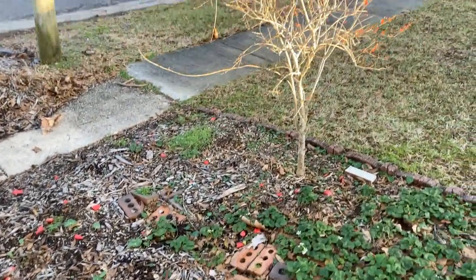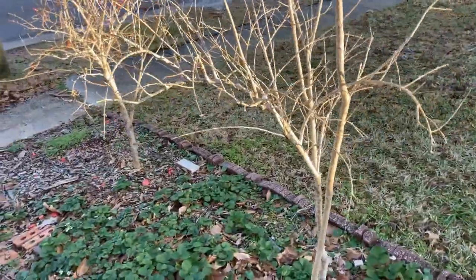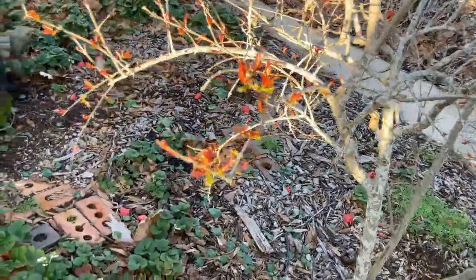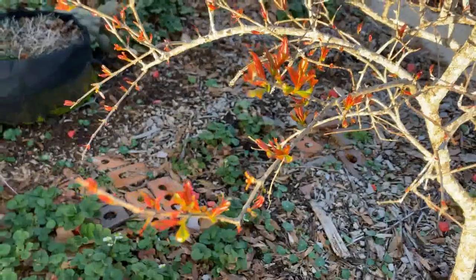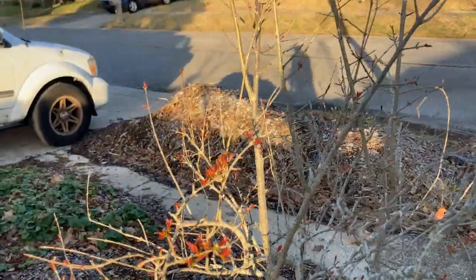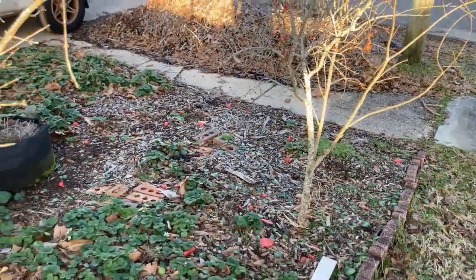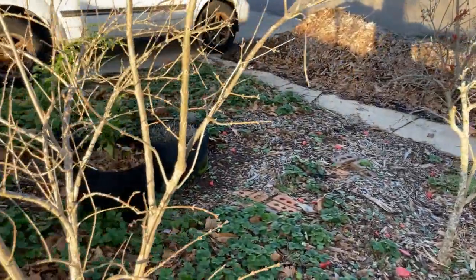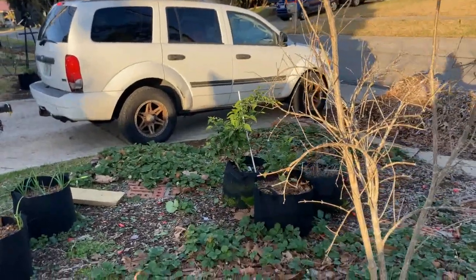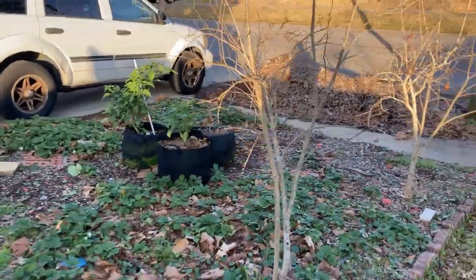The pomegranates out front are just sprouting. Let me work my way around to this front one — it gets the most sun. Look at the growth, it is starting to grow here; it is January 25th and these things are just getting started. That one is obviously alive. Remember we trimmed a bunch of these down to one and two stems, and this year we're probably doing more of that. The second and third ones I'm a little concerned about because I don't see anything yet, but we're still in the cold, so I'm not worried.